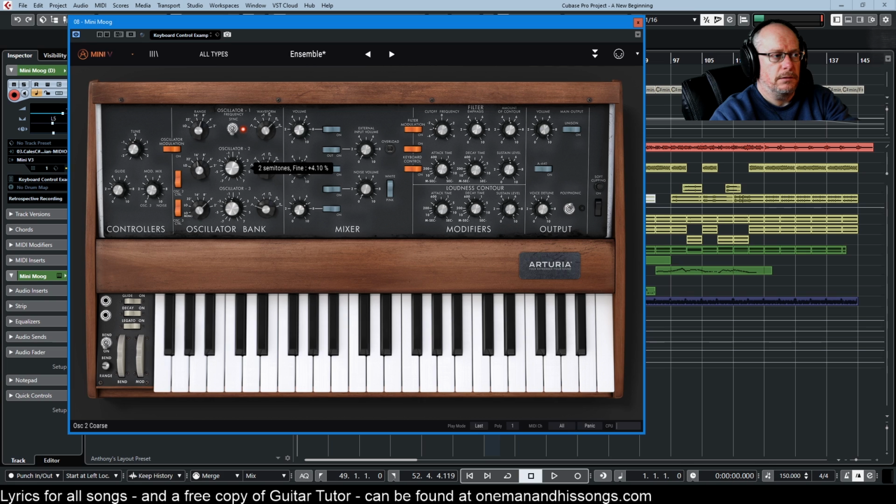if I change this semitone setting of oscillator 2, you're hearing harmonics that are being added to the first oscillator, but the fundamental pitch is the same. Okay, turn 2 off, turn 3 on. You're still getting, it's not actually generating an original tone on its own. It sounds like it is, but it's adding harmonics to the bass tone.